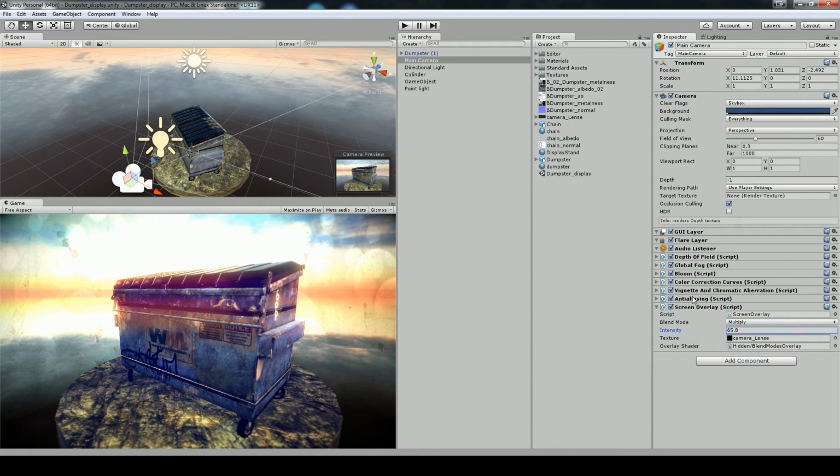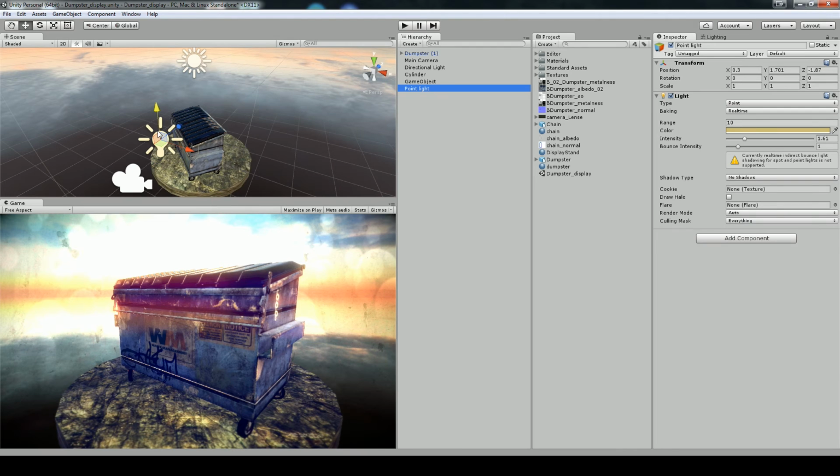Now this is definitely overkill, mainly to illustrate what you can do with a little bit of effort put into image effects. But at the end of the day, this asset is a dumpster. It's something that would be very dirty and grimy. So presenting it in a very dirty and grimy kind of way, well, it kind of works. So just always think about how you want to present your work.